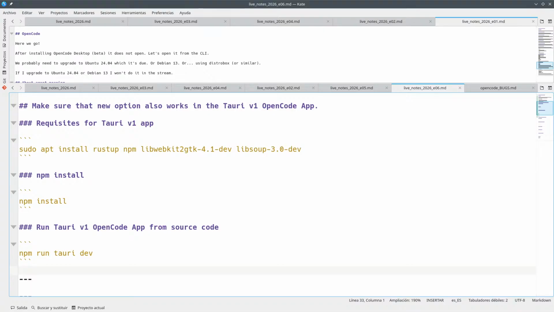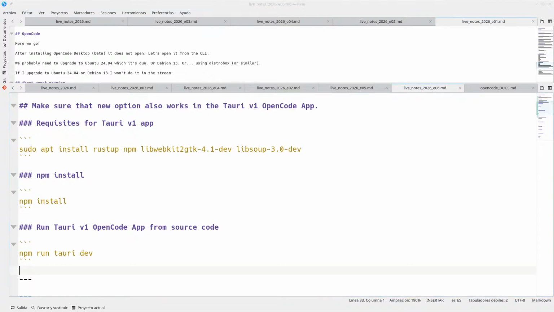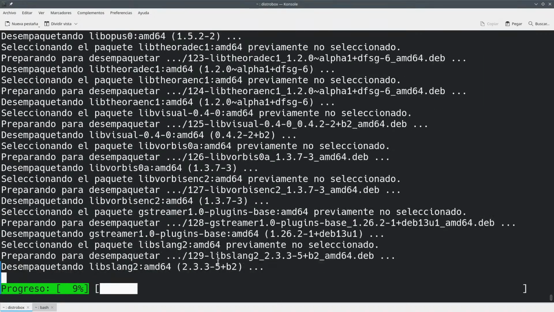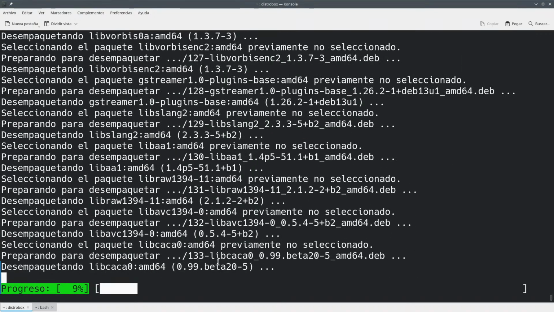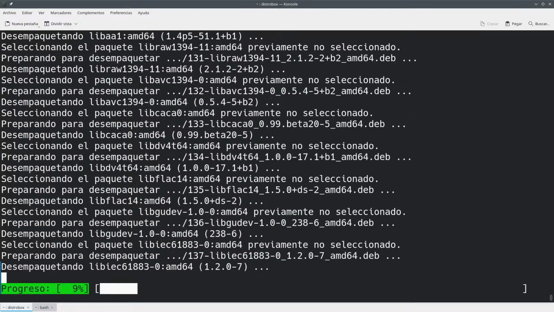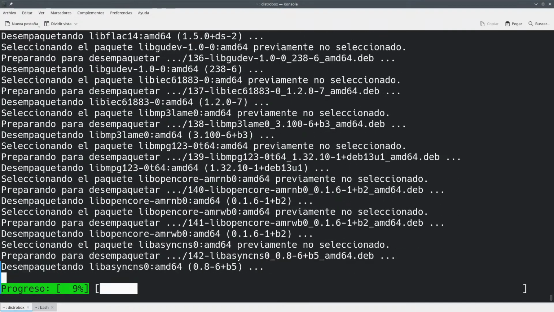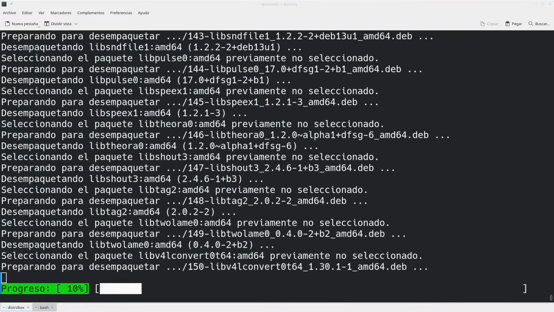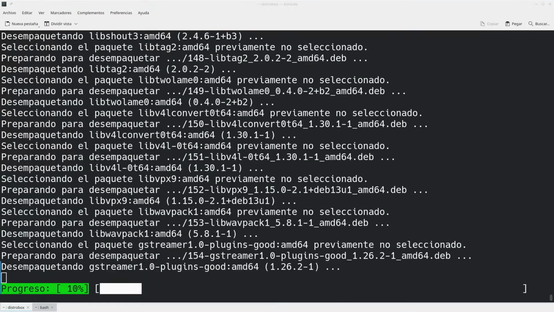Okay, so, oh my god, too many packages in order to build this thing. I mean, there are two packages that maybe are not needed at all, but if they are there, it's because of something. You know what I mean?